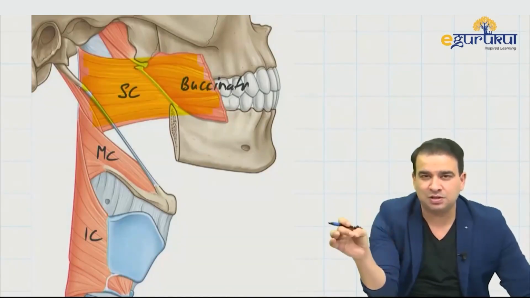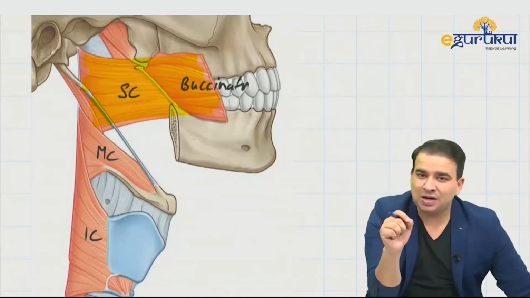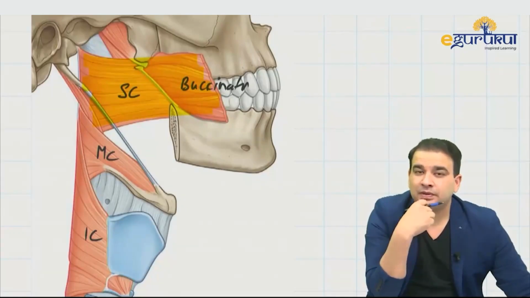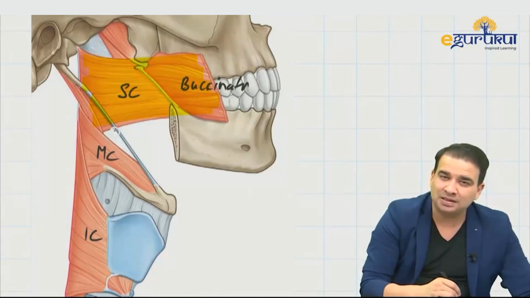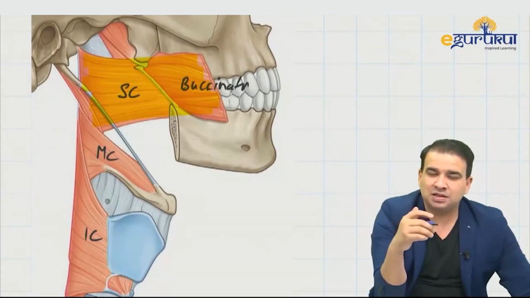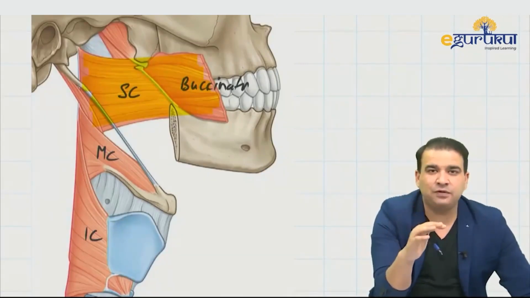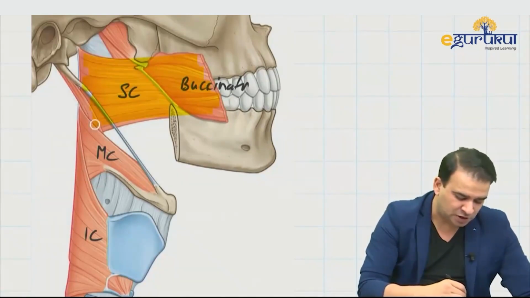That is stylopharyngeus. Now you also know that stylopharyngeus is the only muscle supplied by what nerve? The glossopharyngeal nerve. So obviously that twig of the glossopharyngeal nerve needs to go inside to supply the same muscle. So guys, between superior and middle constrictor there are two structures. Muscle is stylopharyngeus and the nerve has to be the glossopharyngeal nerve. The glossopharyngeal nerve will go inside.